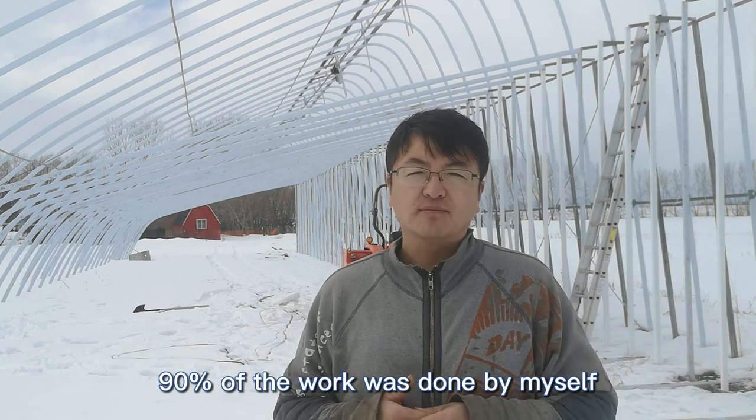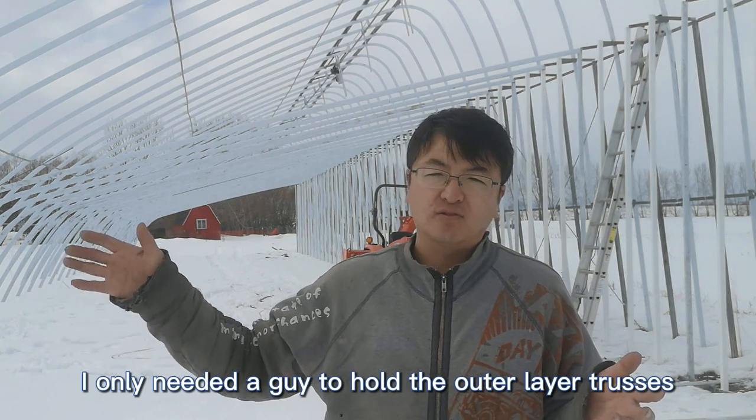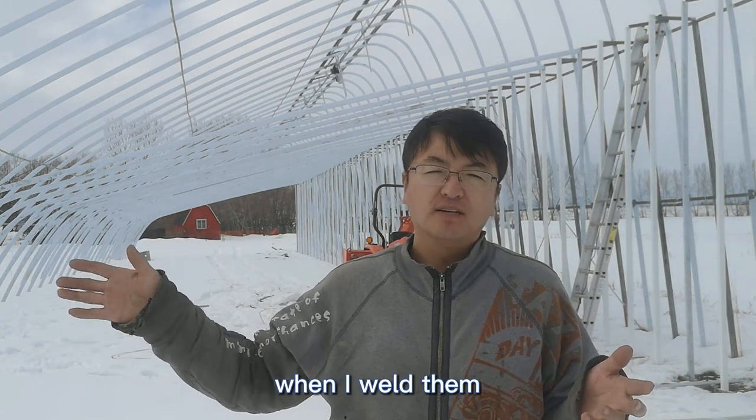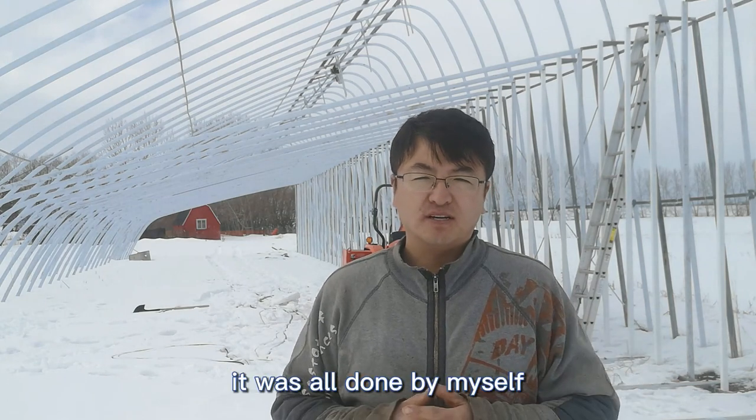90% of the work was done by myself. I only need a guy to hold the outer layer trusses when I weld them, because I need them to be vertical. Other than that, it was all done by myself.